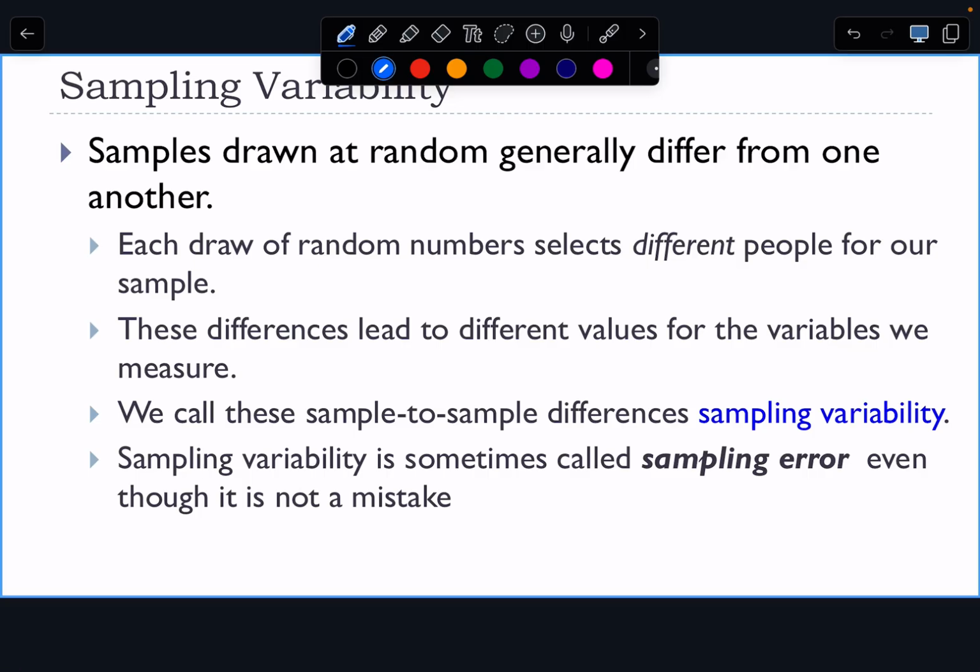Now, if we were to perform that process, we're going to select 40 students from the school. So we would get a list of students from the admin. We would label those students from 0001 to 1900, or whatever the number is that we actually have. Okay, and then we'd start the random selection process. So if I was going to do an SRS, that's what I would be doing. I'm going to pick a specific spot to start on the table or in my calculator, and generate my sample of 40 individuals.